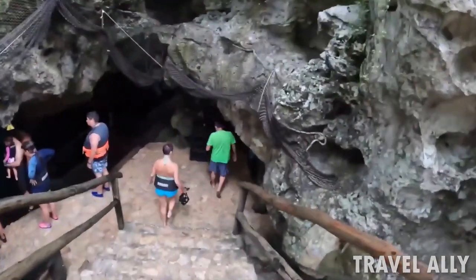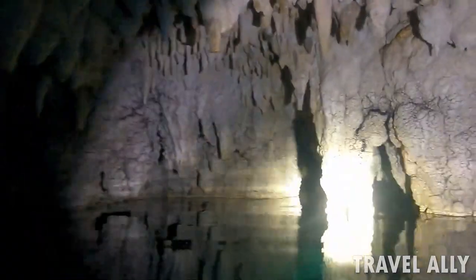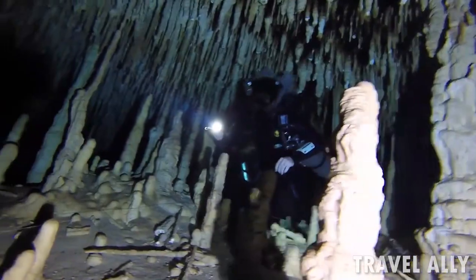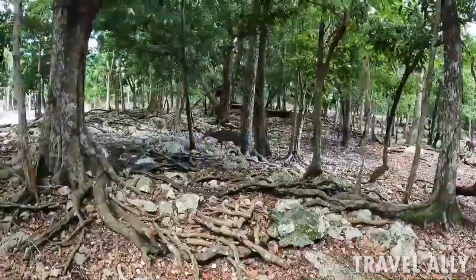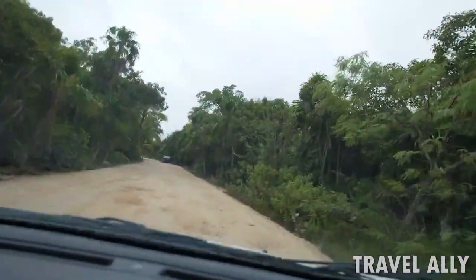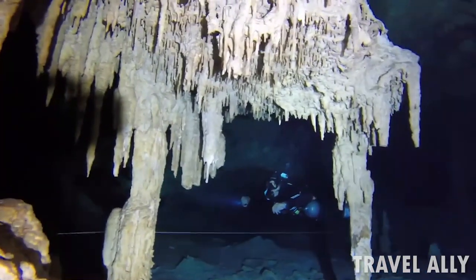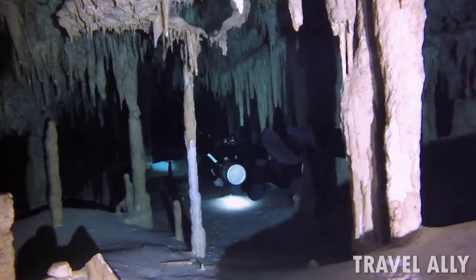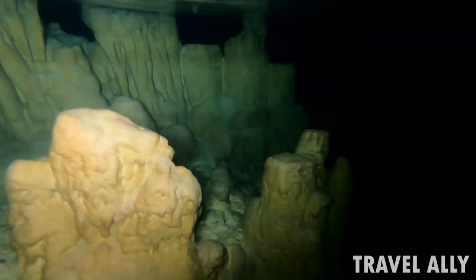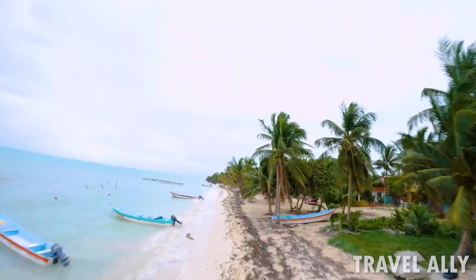The cave and cenote complex at Cenote Caracol, just a few kilometers north of Tulum, will leave you feeling like you've left Mexico and arrived on another planet. The pools of spring water inside the caves are breathtaking, reflecting the dangling stalactites. Caracol is a bit of a magical place and the perfect option to get away from the crowd. The road to Caracol might be difficult to drive — it's made of dirt with big slopes, bumps, and potholes — but during the dry season, a cheap car can get there if you drive very slowly. You can either rent a car and drive yourself or join an organized trip. The entrance fee might be costly, but it is well worth it. If you're unsure of what to do in Tulum when it's raining, this could be the answer. Cenote Caracol is certainly one of Tulum's undiscovered gems and one of the biggest cave systems in the world. Every one of these locations will definitely make your trip to Tulum worthwhile, so don't miss out.